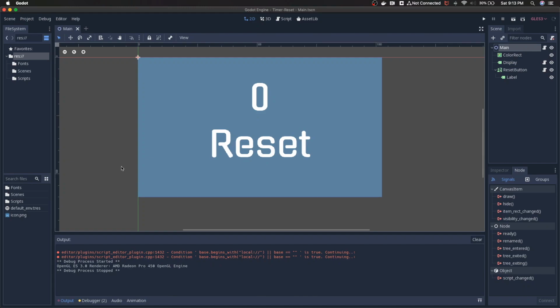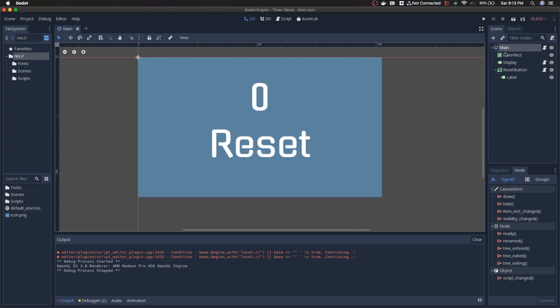My name is Eric, and in this video we're going to take a quick look at how to use timer nodes. If you want to follow along, I'll put a link in the description to a GitHub repository where you can pull down this project. The idea of what we want to do is use a timer node to increment this value and also use a timer node to provide a sort of soft confirmation prompt for the reset button. I'll explain more about that when we get there.